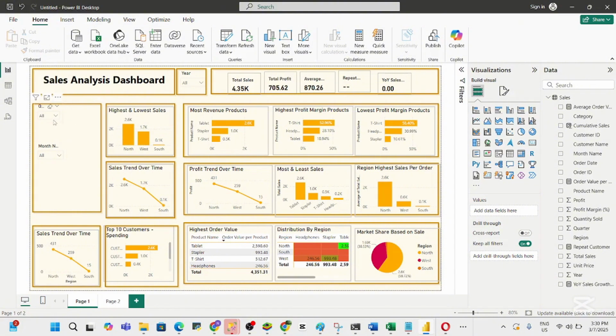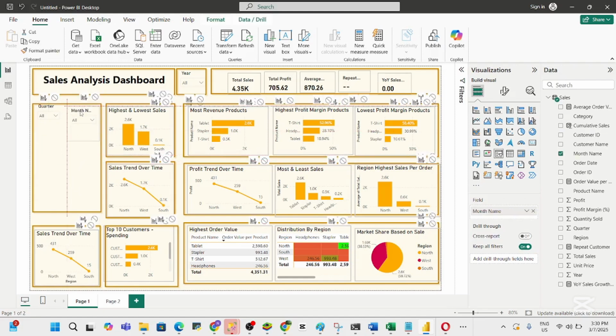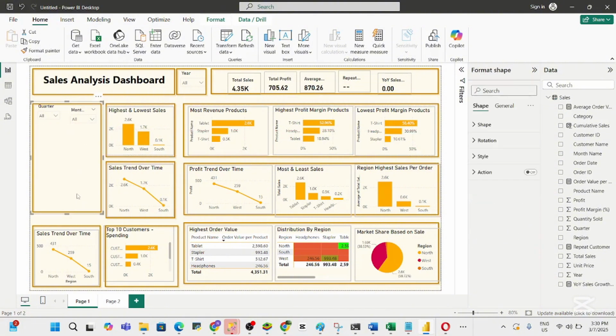But for the slicer, so let us take this one here. Good. Now I want to have a slicer for category.